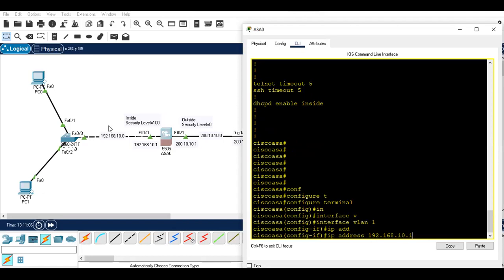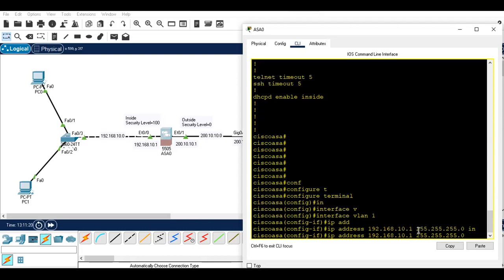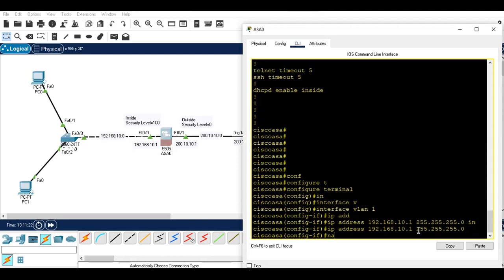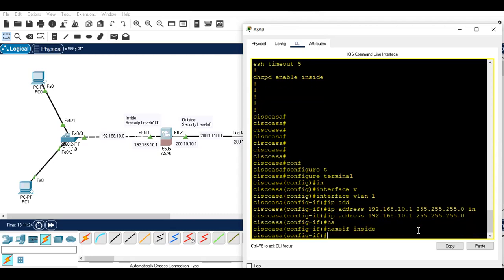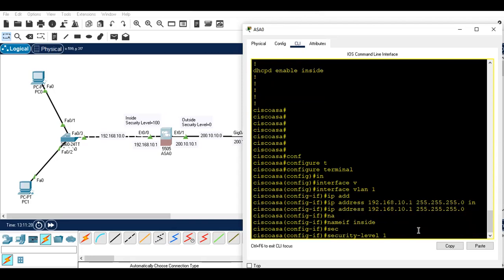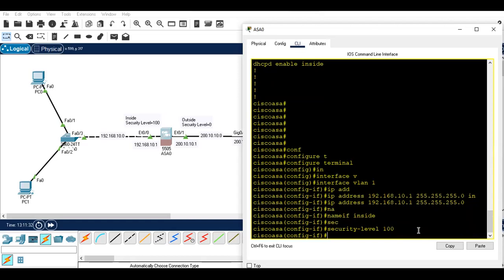Yeah. This IP address is here on Ethernet 0/0, with the /24, nameif inside. By default, the security level will be 100, but no harm to specify the security level and exit out.